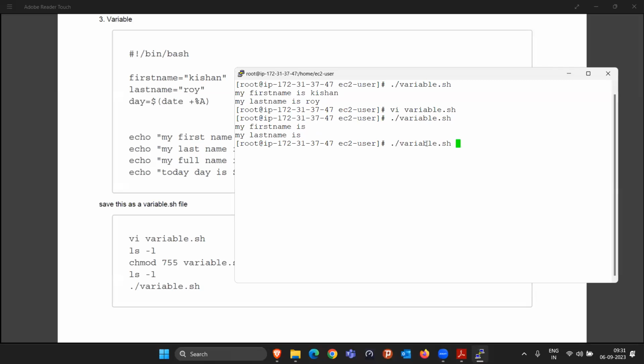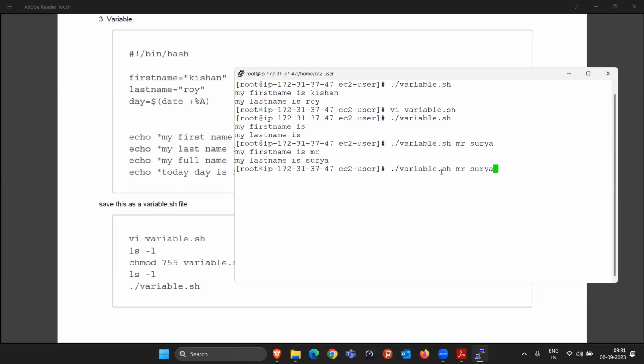But now if I run variable.sh and say, can you just print here Mr. Surya, something like this, I'll press enter. See, they are printing both the things. My first name is Mr. My last name is Surya. Whatever the output, this first word is taken as $1. The second word is taken as $2.